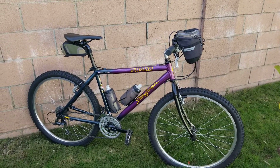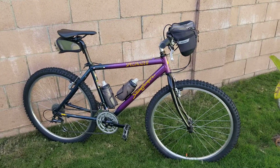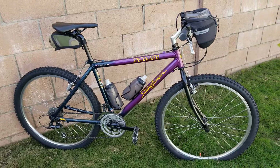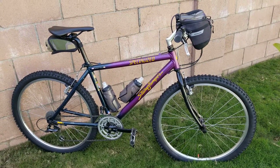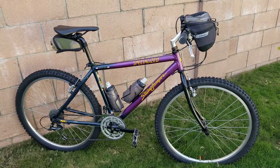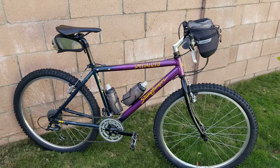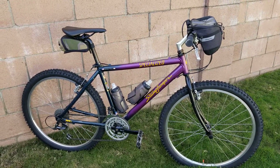Well, we're going to talk about my old school collection, my vintage bike collection. You guys all know the Specialized Stumpjumper, the M2. It's a 90s bike, completely rebuilt, kept the original paint. We haven't done much to it. Just got it cruising around on it now, basically using it for a lot of fun.